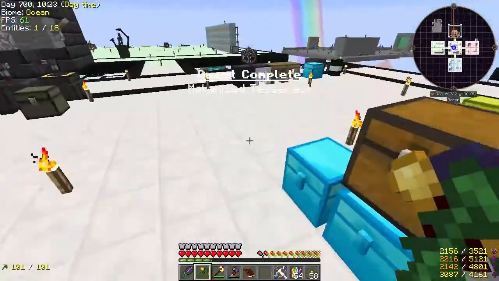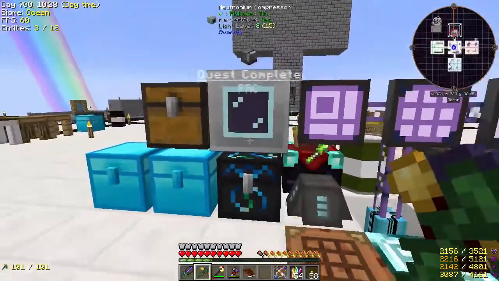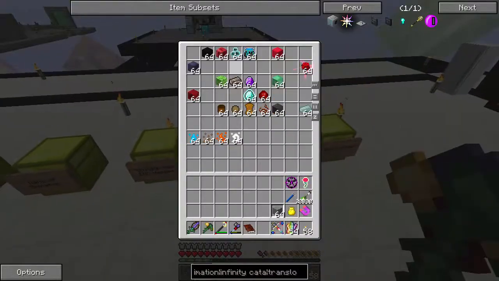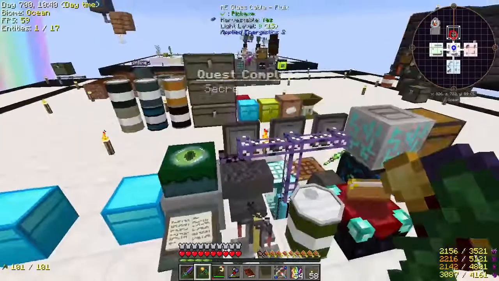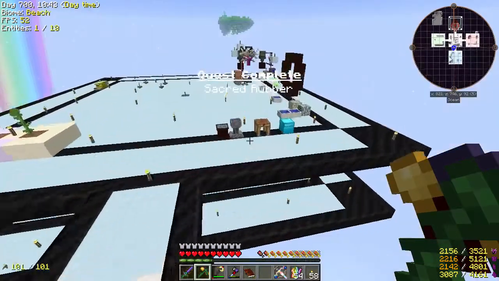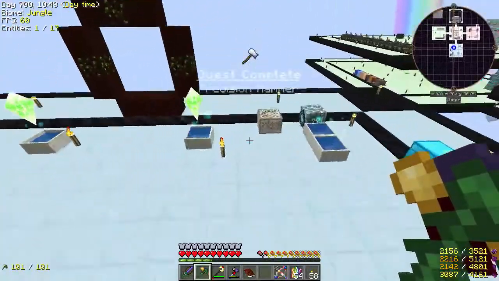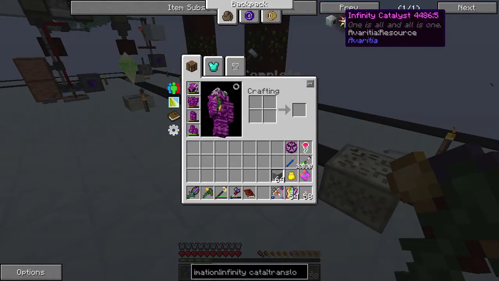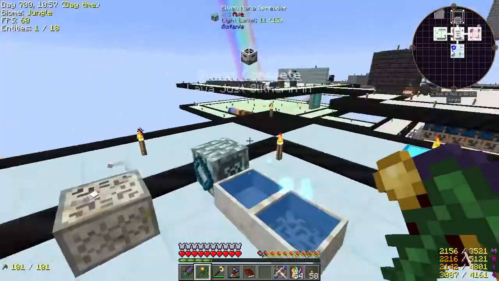So I am going to go ahead and call the episode here. Next time, I don't know what we're going to do yet. We need to work on the rest of the stuff for the Infinity Catalyst. There's a good bit of stuff that's going to be a little bit of a pain to do. We need to automate the Runic Altar so that we can get all of these runes. That's not too much of an issue.